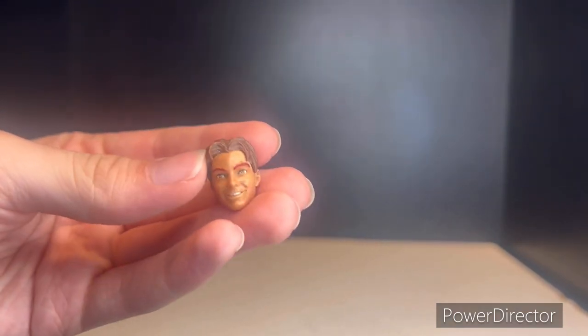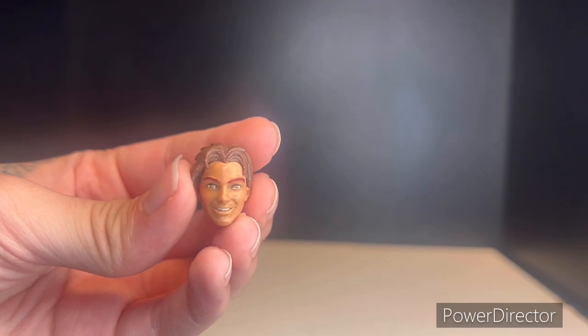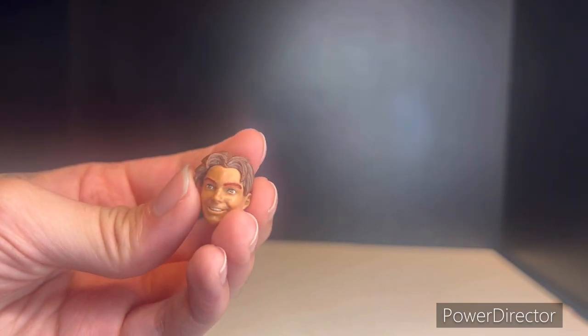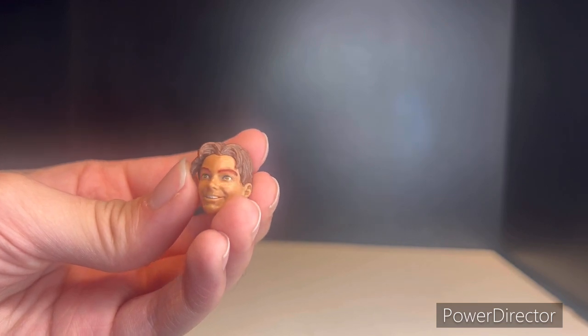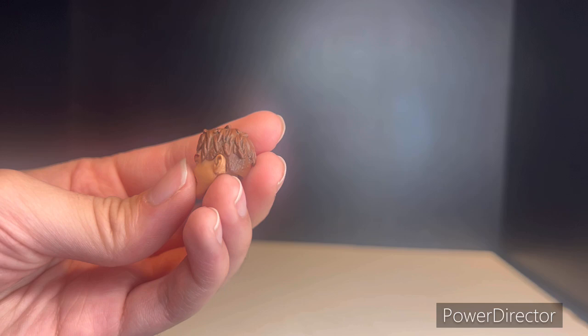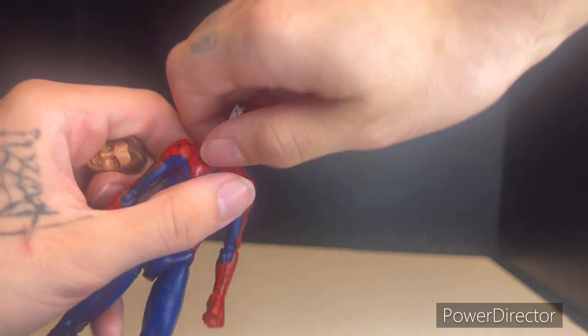I almost forgot. The guy actually threw in something else with this figure, and it is the unmasked head. So here's pretty much the Ultimate Spider-Man Peter Parker head. Right off the bat, not a big fan of the red eyebrows. That's just how they made this head sculpt, which is really weird. The eyebrows just feel a little bit red for some weird reason. But it's sculpted really nice. It does look like he did in the comics, and of course in the game as well.